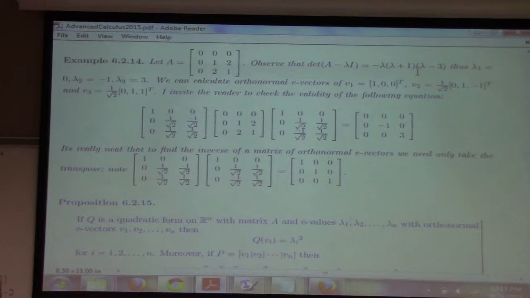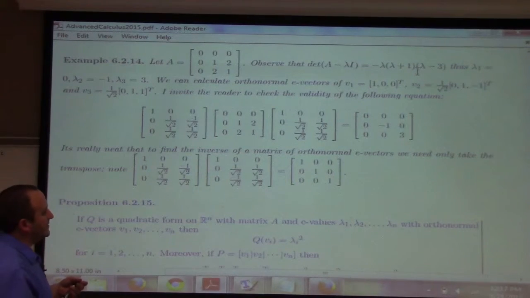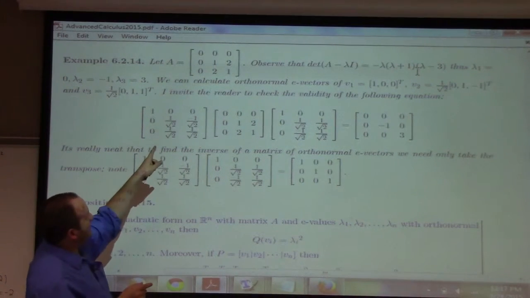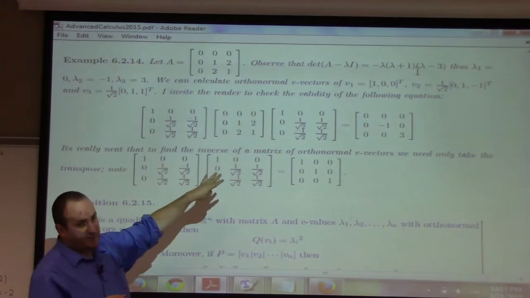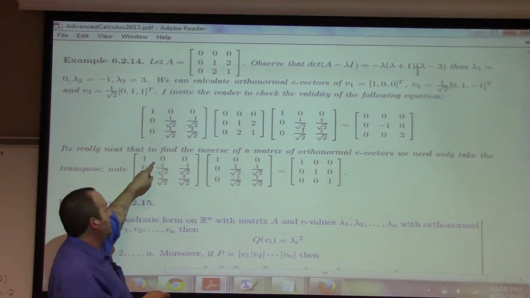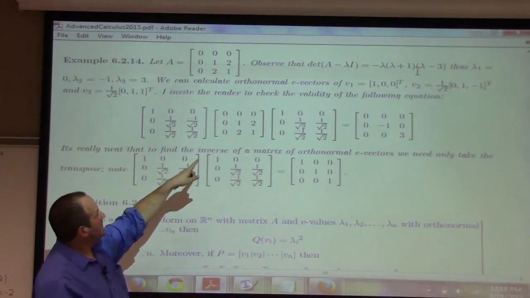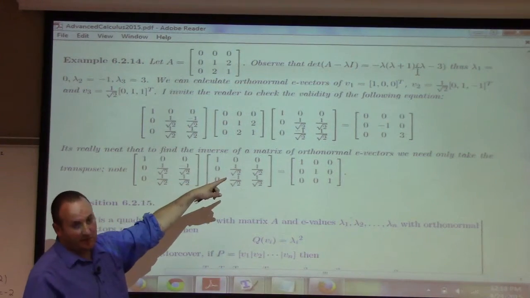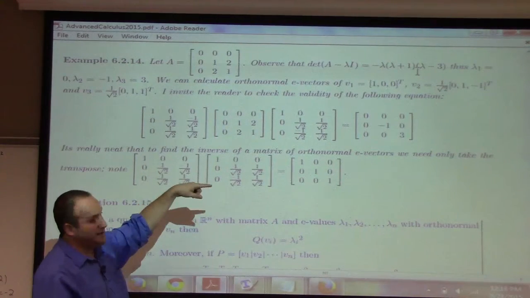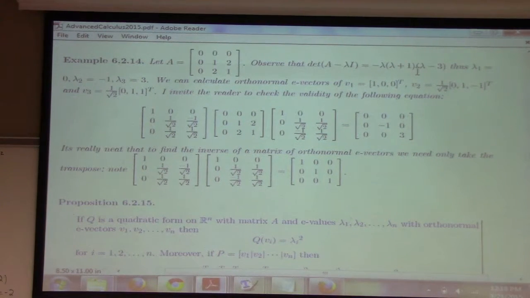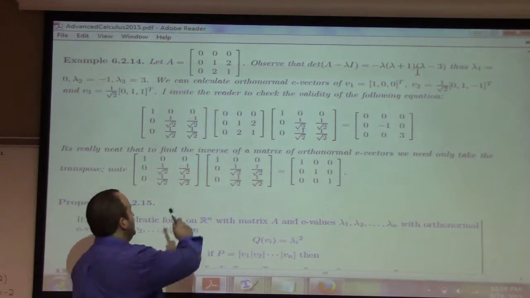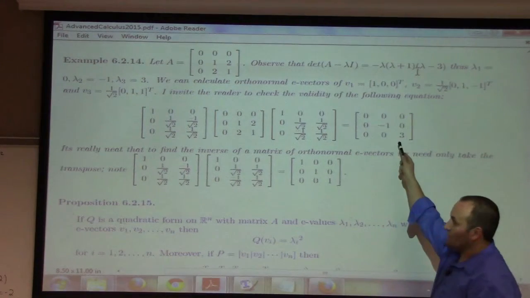The real spectral theorem didn't tell us how to find those vectors, right? It just told us that they existed. But once you know that they're there, you can find them. The larger point here, though, is this matrix A, it's not super nice, but if you do a similarity transformation with respect to the change of basis, right? So I'm packaging it between the eigenbasis and the eigenbasis over here. So it's P transpose AP is what you have here. And the transpose is the inverse, it's an orthogonal matrix. And you see what happens when you do this matrix multiplication, you get to this.